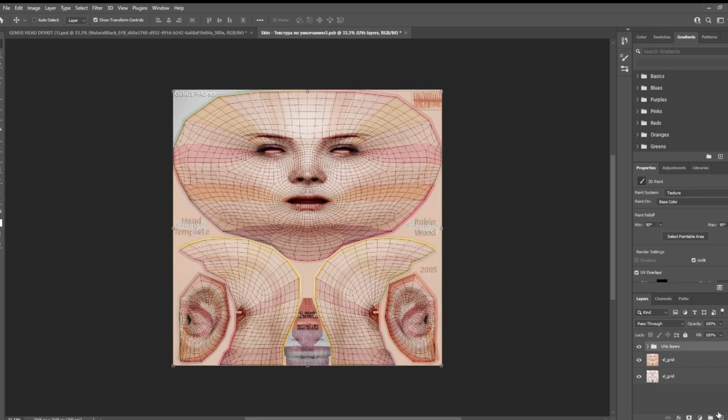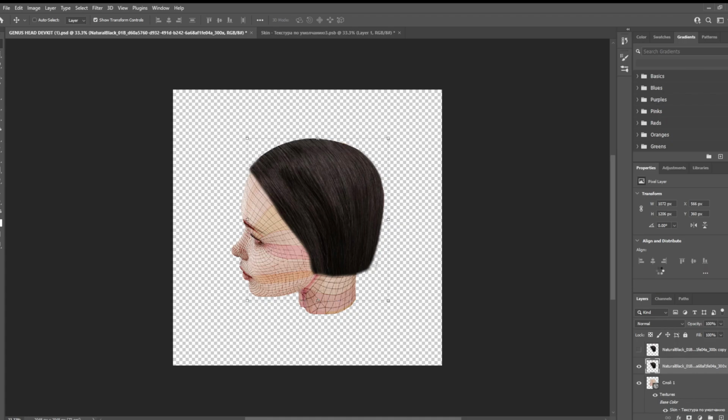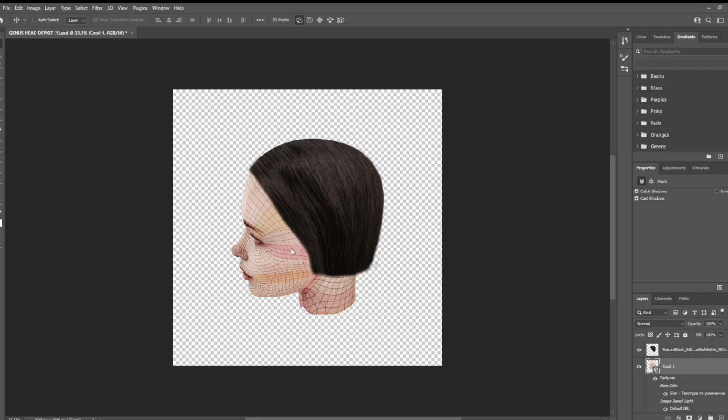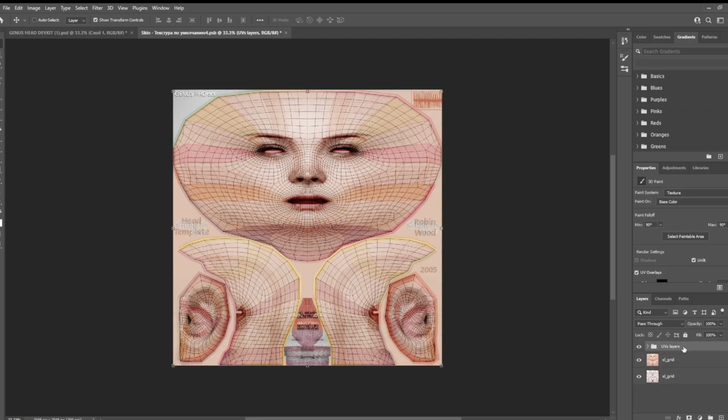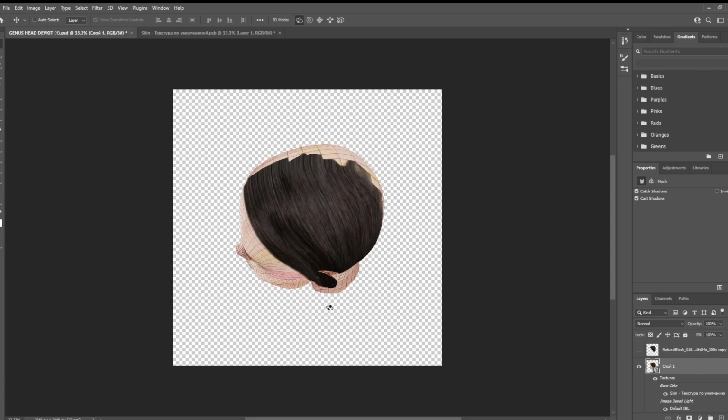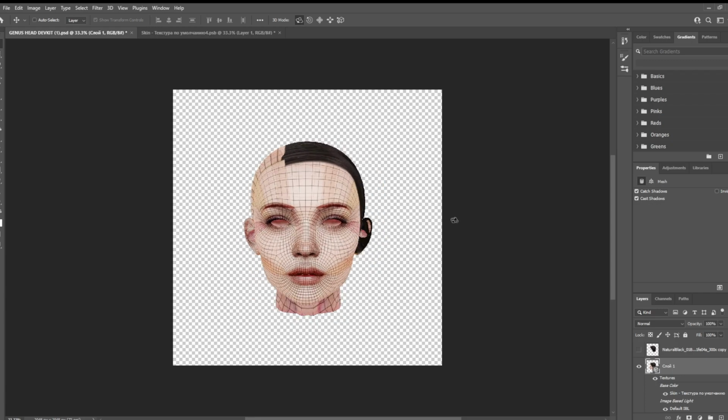So now I'm just gonna add a layer, and then I'm going to merge it down. And usually after you merge it, it's supposed to show on the 2D view. So just make sure you have a layer that it can merge into in your 2D view.